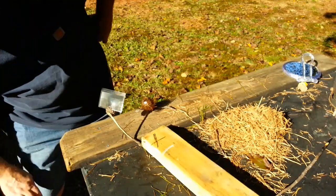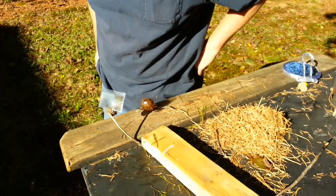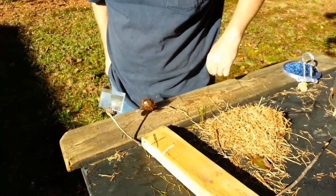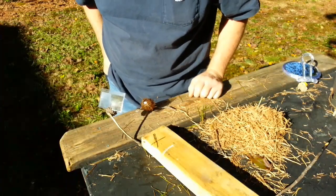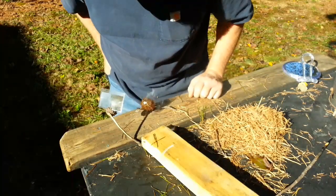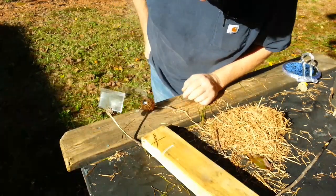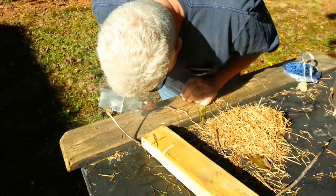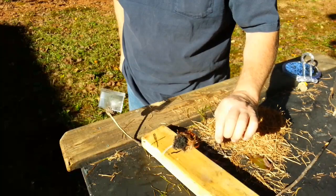The wind is acting like it's wanting to blow it into flame for us again, let's just see what happens. No more wind — let's see if I can blow it. Oh, I saw some flames that went out. Alright y'all, I appreciate you joining me on these experiments. We'll catch you on the next one.